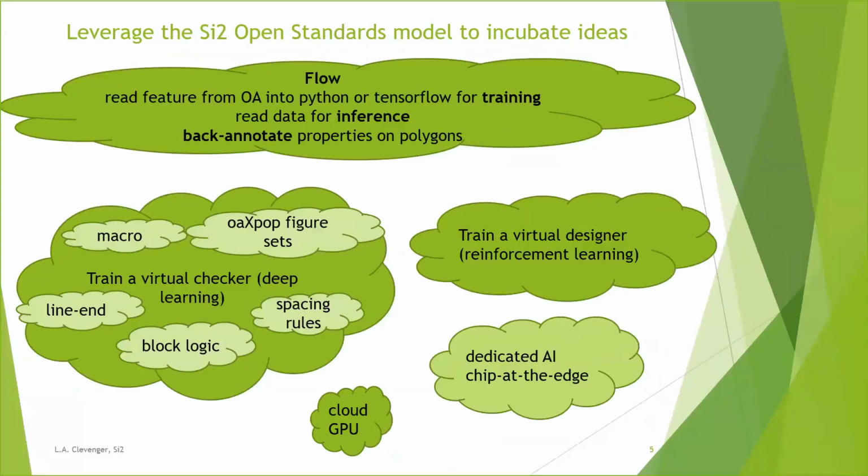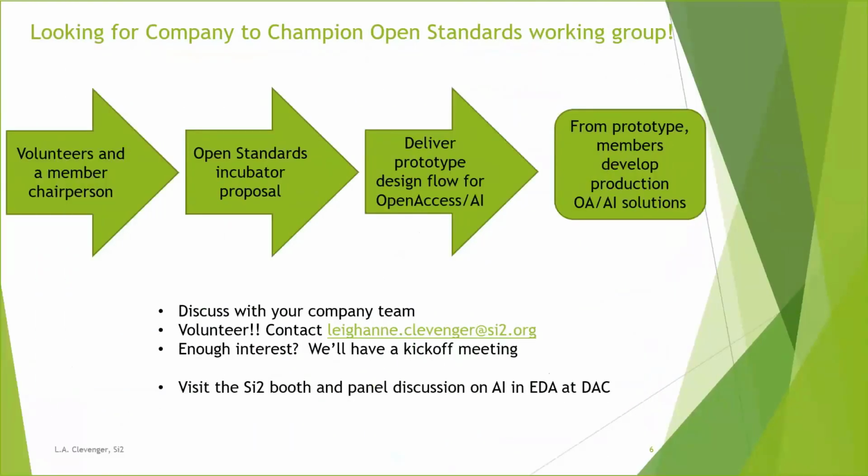And this could be run on, for example, GPUs on the cloud, or looking at some dedicated AI chips that run at the edge. So there's a real matrix of possibilities that we could look at. So we're looking for a company to champion an open standards working group in this area.